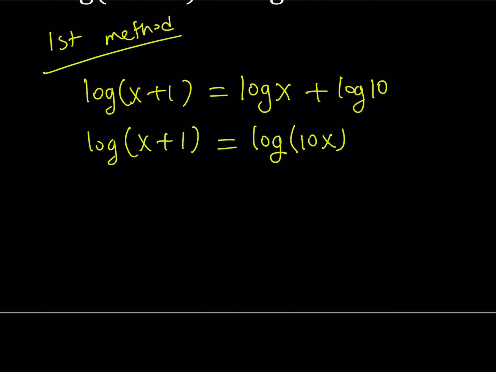Now, since the two logs are equal and they have the same base—now if they didn't have the same base, obviously this method would not work. We would have to do something else. And I think I've done quite a few problems on different bases. But anyways, since the bases are the same, we can safely say that the arguments are the same.